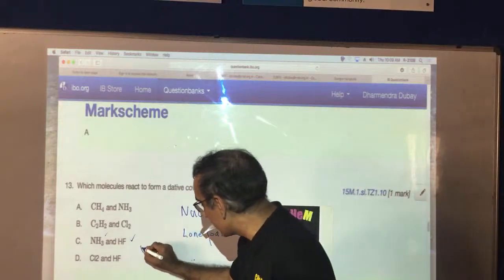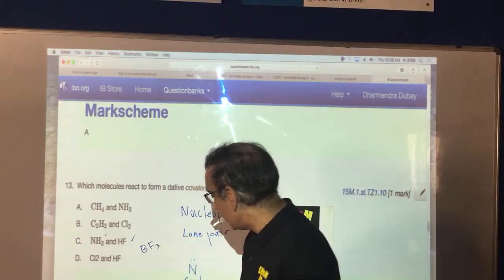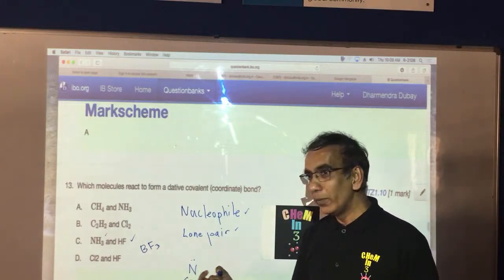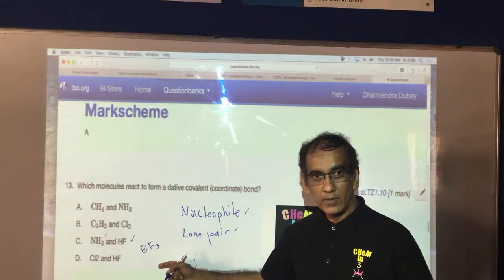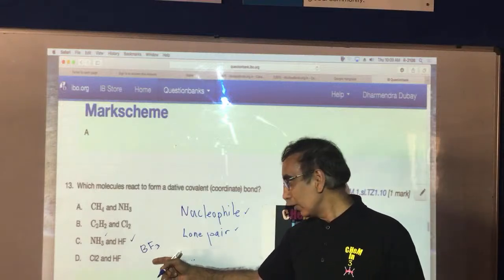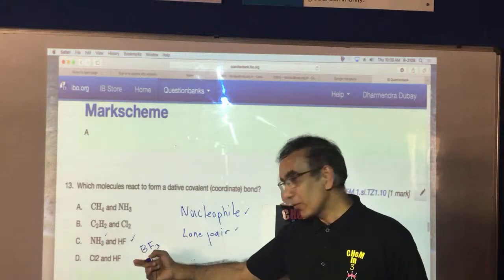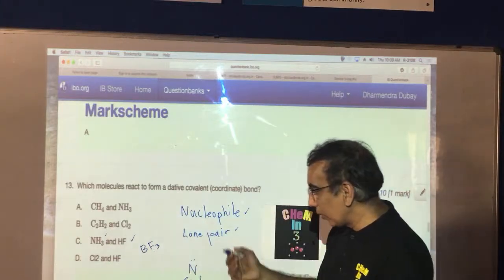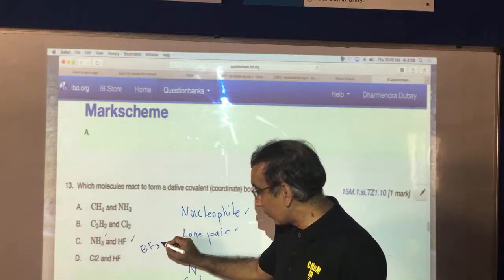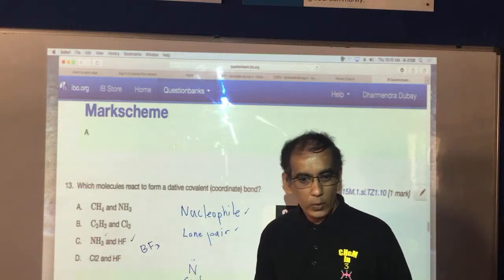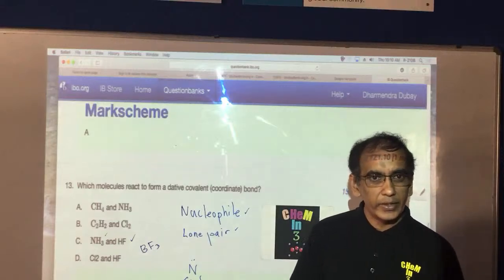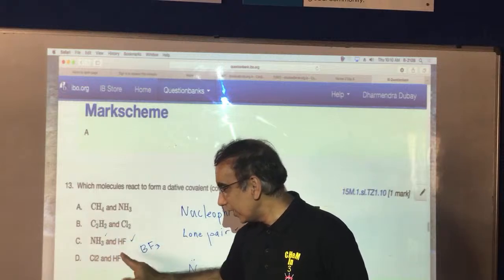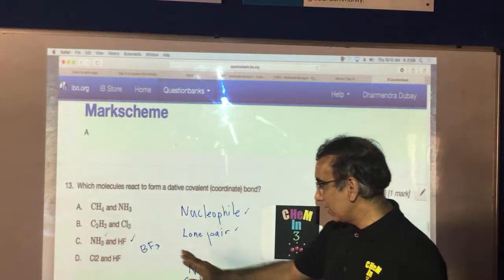If I change this to BF3 though, then we would have something that could receive a lone pair, and if it could receive a lone pair, then it would become a Lewis acid. This specifically for HL. It would become a Lewis acid because it receives that lone pair, but it won't be able to donate a proton, so therefore it won't be a Bronsted-Lowry acid. Any questions or comments on that? And if you're hearing everything okay, so this is related to all of this here.